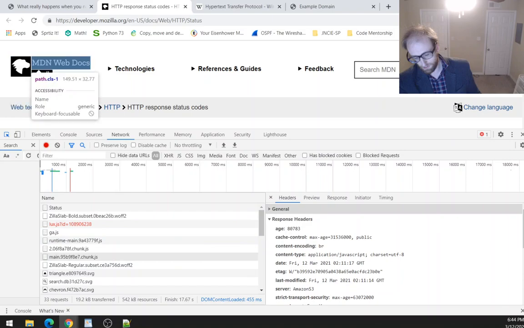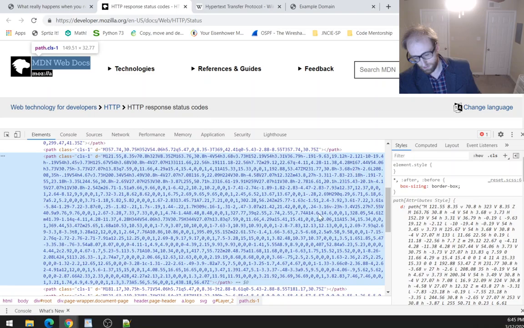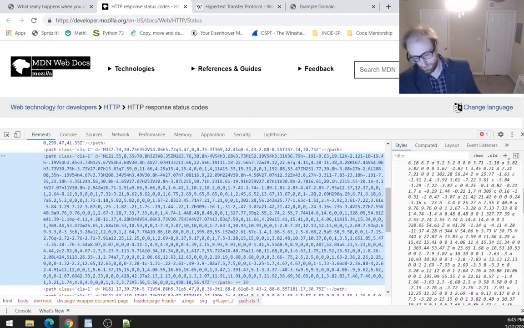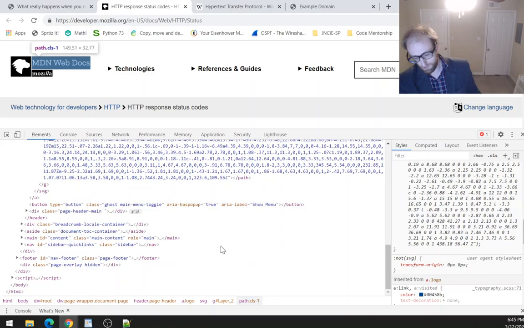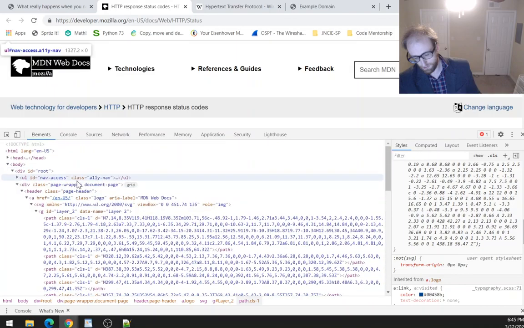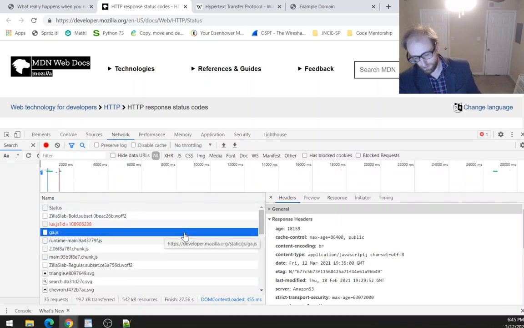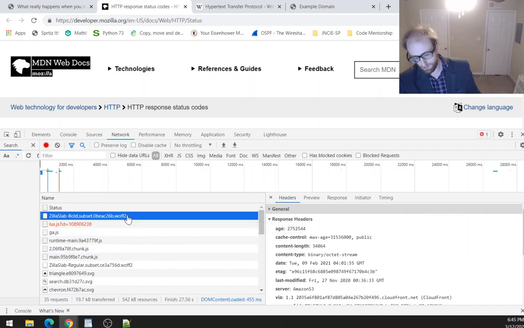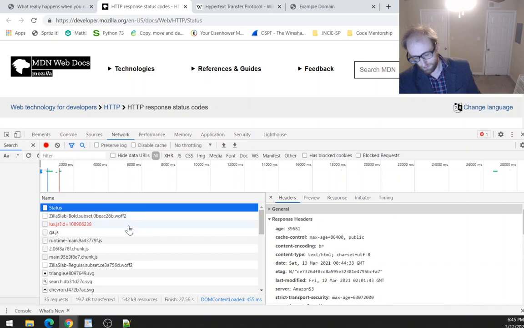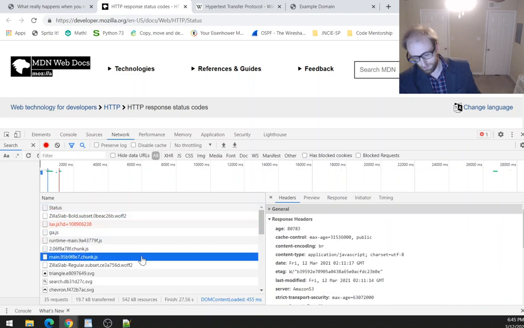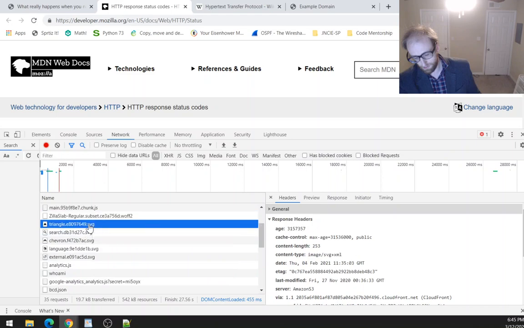Let's see what this is. Alright, well, I don't see it. But we can see here content type, so if there's an image, it will show up as a particular content type.